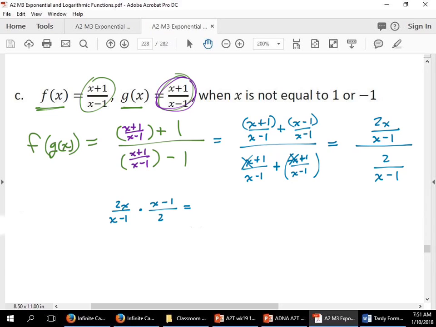It's just annoying. Okay, so can we cross-cancel anything when I multiply these? Yeah, look at these x minus 1s. They're going to die. Oh, they're dead. Oh, too bad, so sad. What about this one and this one? Can I divide each of those by something? 2. I can divide each of those by 2. So that's a 1, and this becomes a 1. And so what am I left with? 1x. Yeah, we're left with 1x on top and 1 on the bottom, but we don't need that 1 on the bottom. That's your answer. Isn't that crazy? We did all that to get that cute little x. Oh, he was so cute.